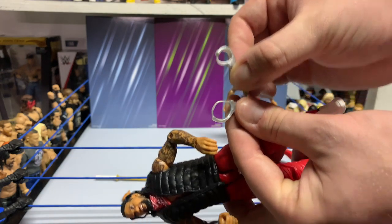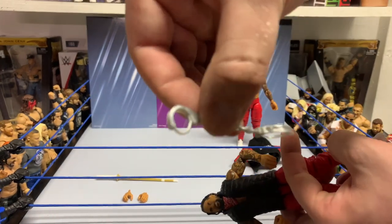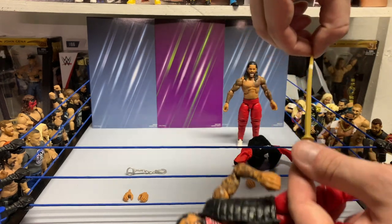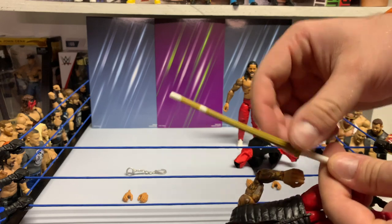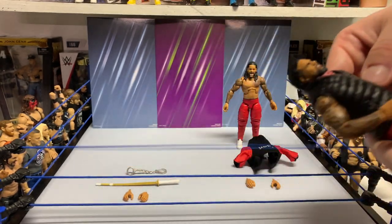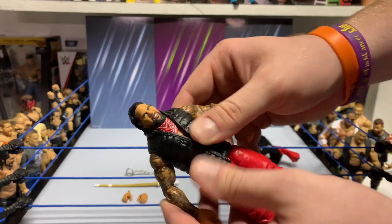Just package it in the front — you can't really put this on around the wrist now because of how outstretched it is. He does come with a kendo stick as well as a saw accessory. Can't wait for the future AOP ones that come with the broken kendo sticks — it'll be pretty cool for your pick feds. We get the same open hands on both figures.